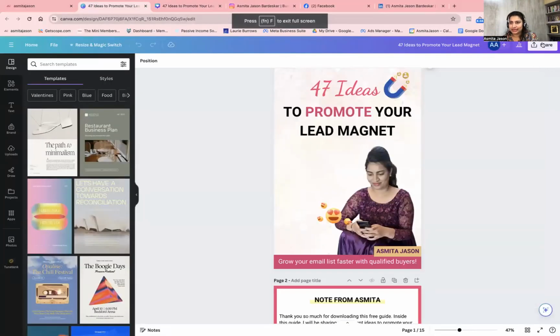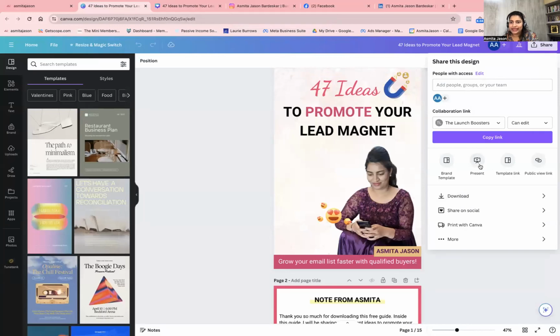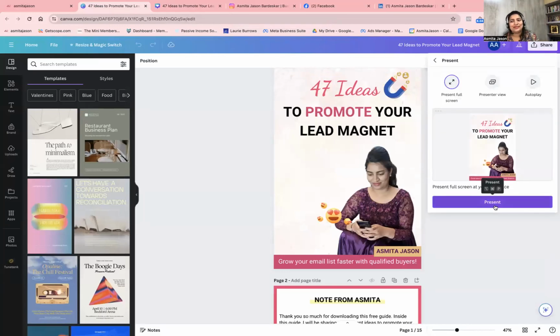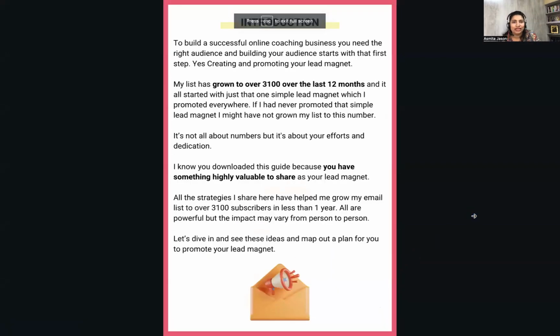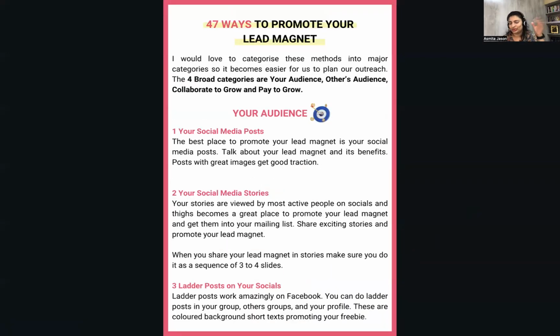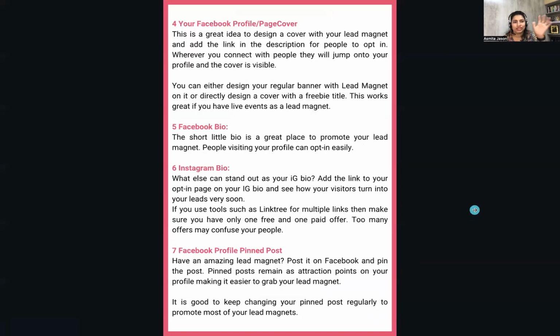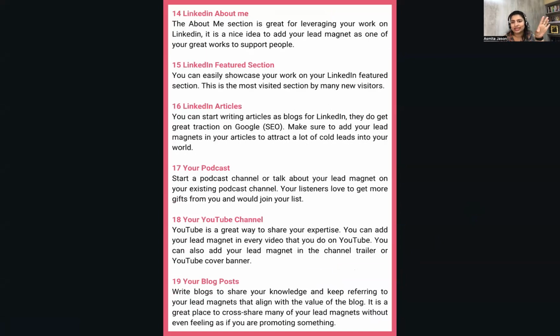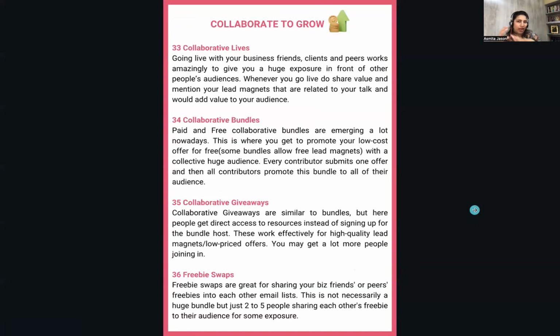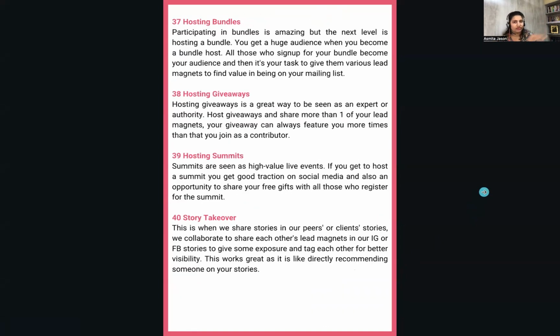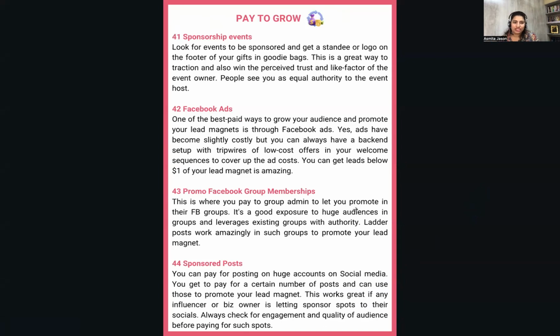And this is the PDF that we have as a lead magnet. Again, you saw it. This is the lead magnet that you would get if you really want to download this. You can download this. The link is below. So this is how everything is listed. Now, that's the PDF, but there's also a blog wherein we have added some screenshots. Basically, whatever you saw now, some screenshots are added there. So that's all about generating multiple ideas to promote your lead magnet.